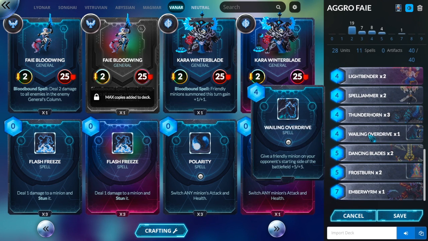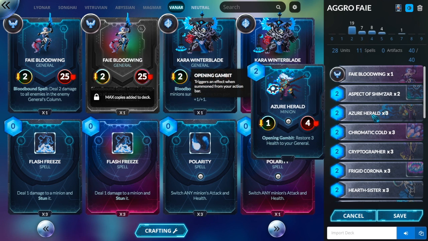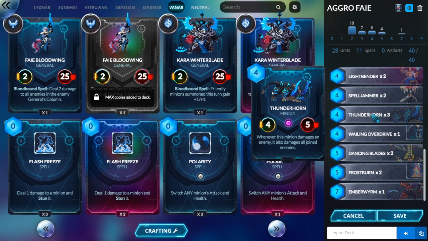1 Wailing Overdrive for some burst potential, some late game finishers. Throw this on a Tiger and it becomes an 8/7. Or throw this on any minion that sticks and they become threats immediately. Potentially at least 7 damage. Because I think the lowest attack is, well, throw it on this is 6 damage. So 6/9, which is pretty good. That's a Silverbeak, just to put it into perspective.